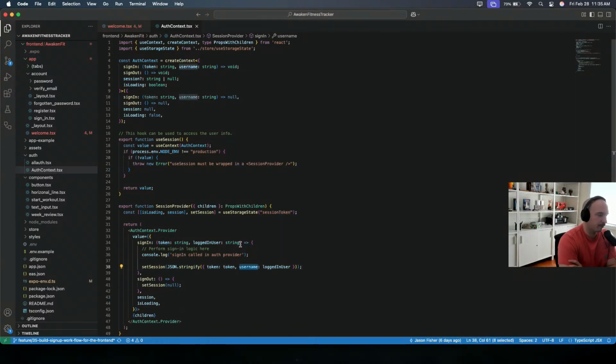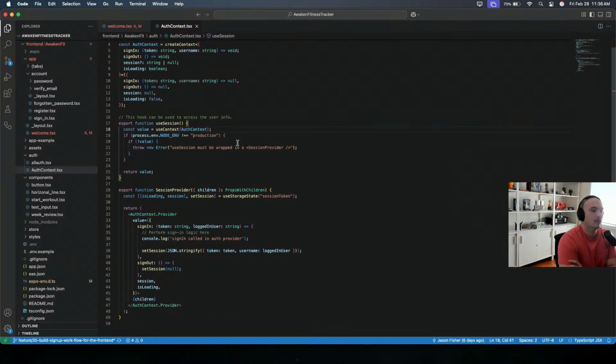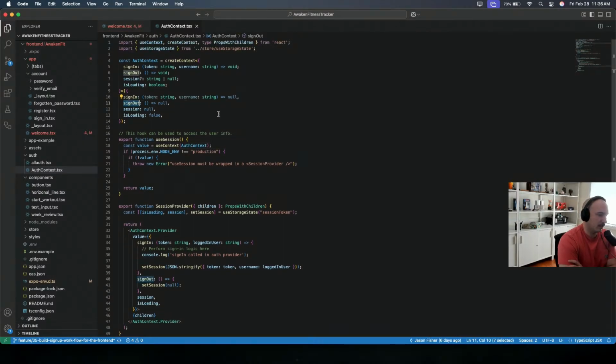And then sign out, we'll clear out the session. We set session to null, so it'll clear out the secure storage and make it so that there's nothing to load from secure storage.